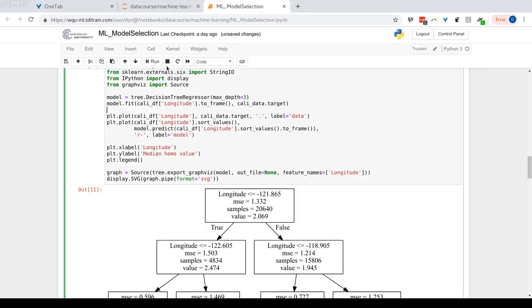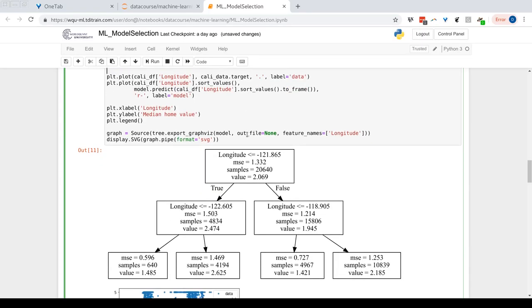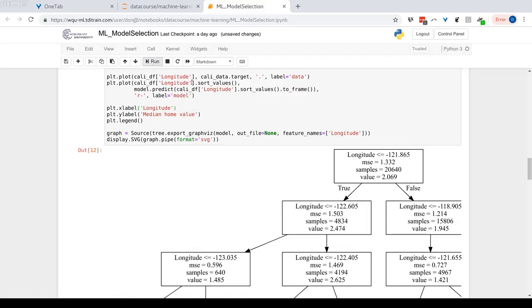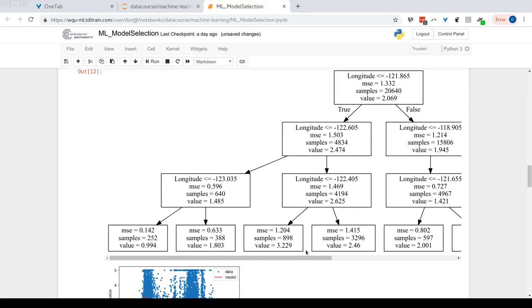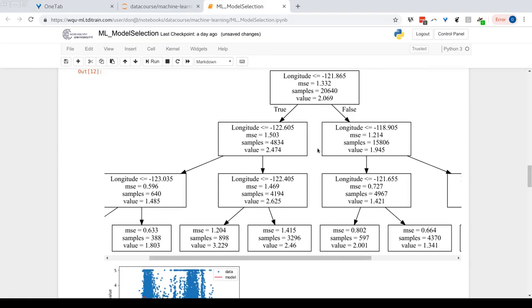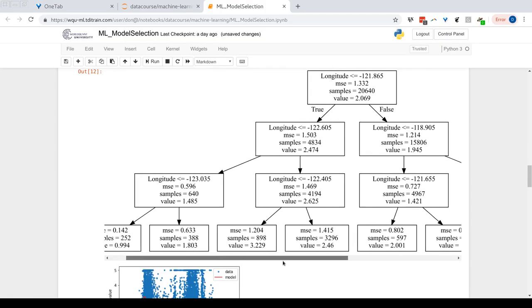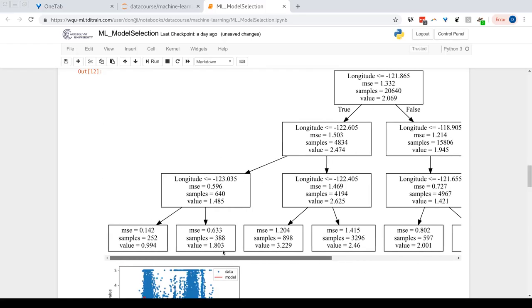How many bins will we have? How many terminal nodes and leaves will we have in our model if we have a max depth of 3? We're going to have 2 to the 3rd power number of leaves, since we have a binary recursive pattern. So with a max depth of 3, notice how our visualization of our tree grows. It's bigger. So we have depth 1, depth 2, and depth 3. If we count the number of bins, I assure you there should be 8.